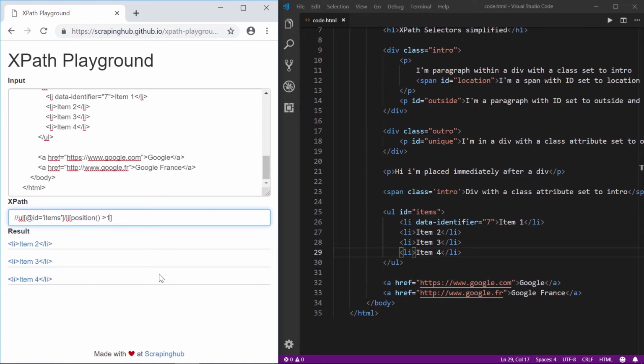So this was everything for this video. As always, don't watch it once, repeat and practice until everything stays in your head. In the next video, I'm gonna show you how to navigate in the HTML markup of the tree using XPath. Means I'm gonna show you how to go up and go down in the HTML tree, which is something CSS selectors lack.